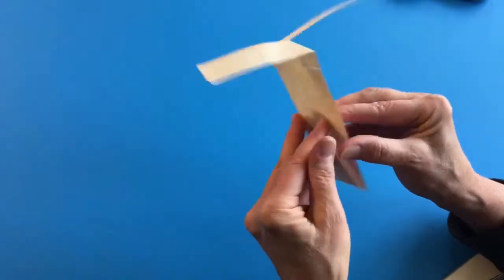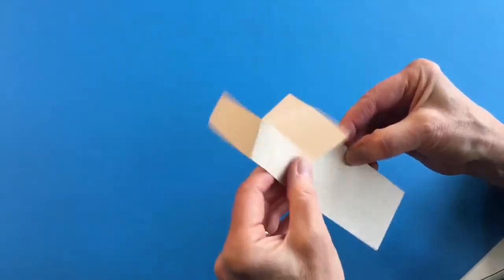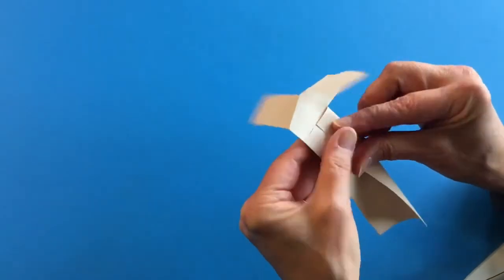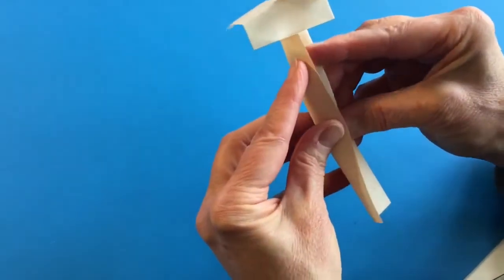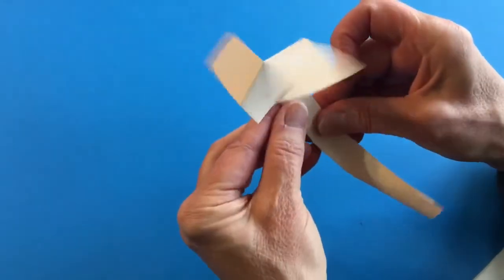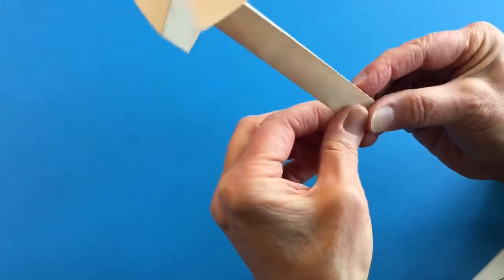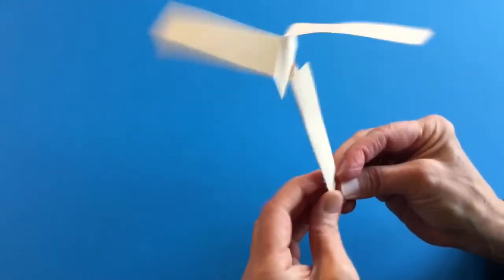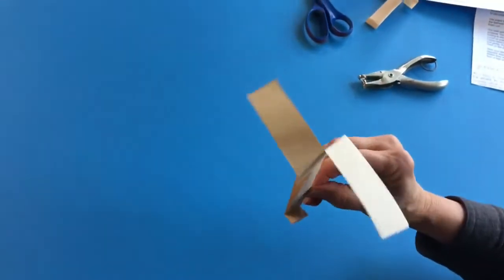And then this bottom part has some folding lines to it. You just fold it in, one side, then the other, and fold the little part up at the bottom. And this is a whirligig or a Mars helicopter.